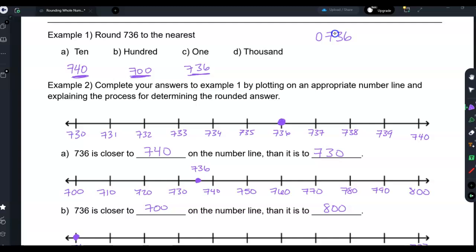So when we use the conventional rounding rules, this is the place value we're rounding to, so I look at the digit behind it. And if that digit is 5 or more, I round up, and in this case, 7 is definitely 5 or more. So that means I'm going to round this up, which means the digit I'm rounding to, the thousands place, increases by 1. So that increases from 0 to 1, and everything behind the place value I'm rounding to becomes a 0. So to the nearest 1,000, this becomes 1,000. So that's rounding 736 to the nearest 1,000 using the conventional rounding rules.